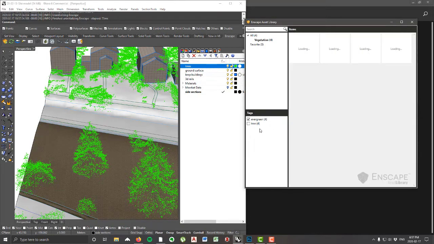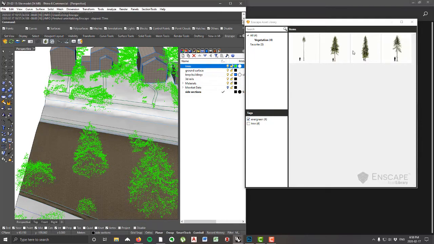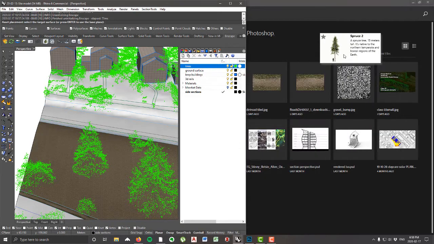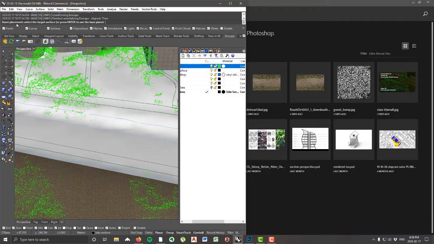Oh, and I guess you can click on the tags here to make things load a little bit faster. So I'll click Evergreen and I'll select this spruce right there. That looks close enough. Now it's going to say Asset Placement, select the target surface.